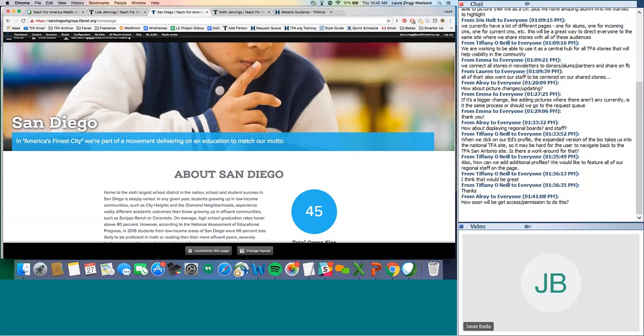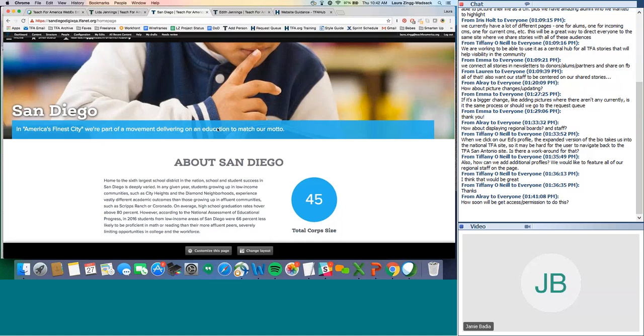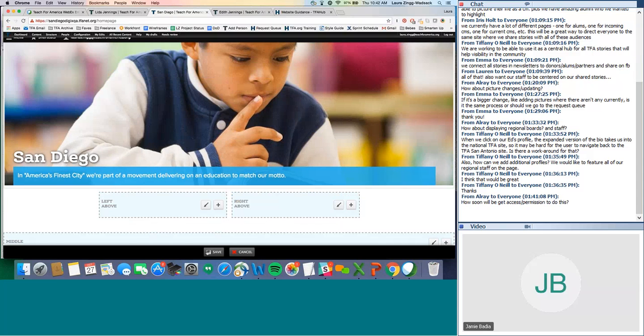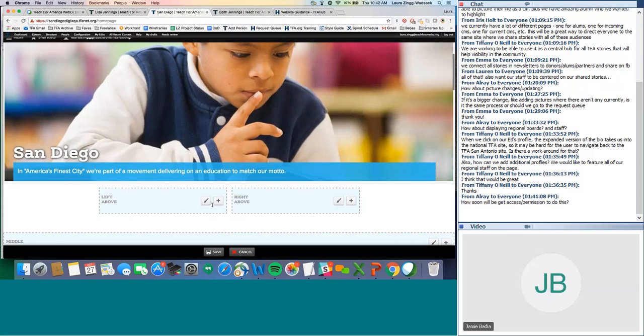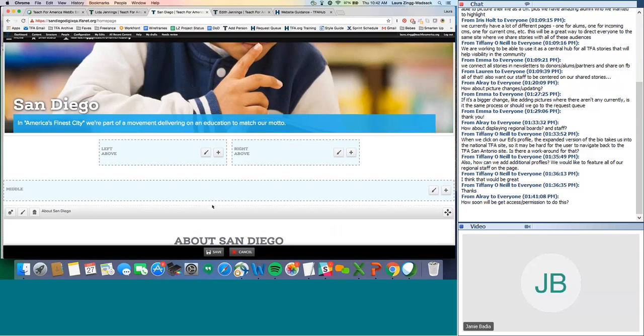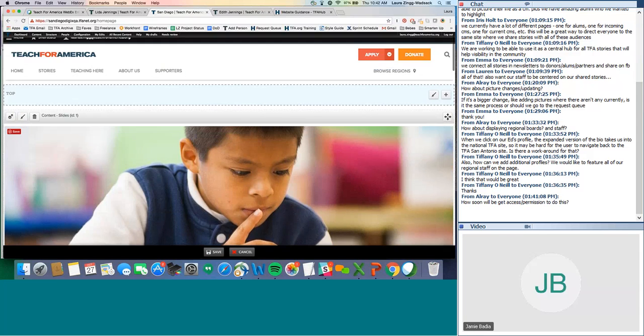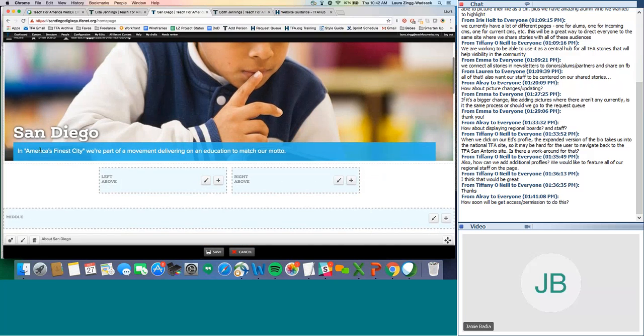The training guide I'll share will go into more detail about different types of sections or blocks you can add, but I'll just walk through one to show you what that would look like. And for this one, let's say we're going to add a little section to the site about the alumni challenge that's going on right now. So I just click customize this page, and you'll see all of your panes are available to be edited.